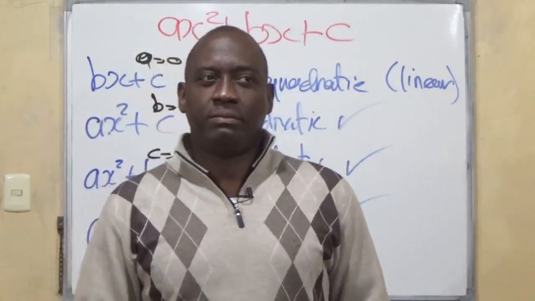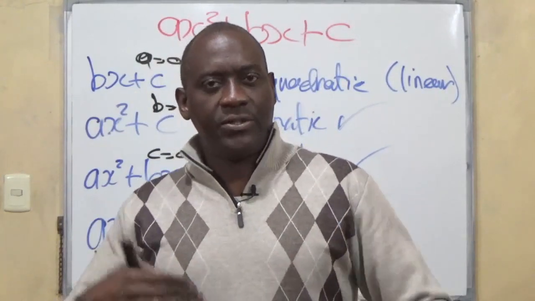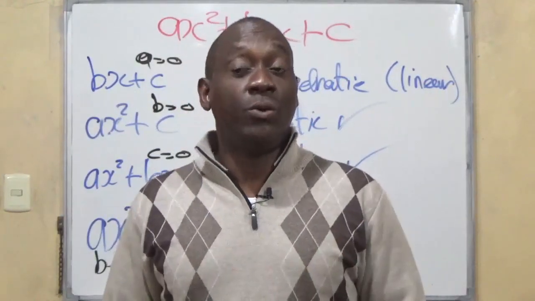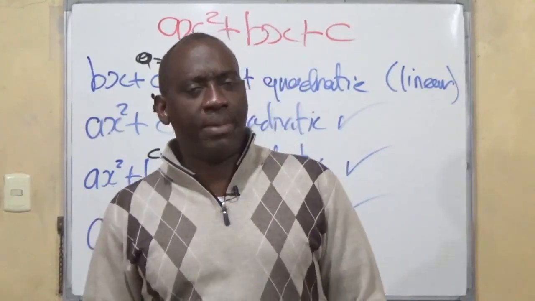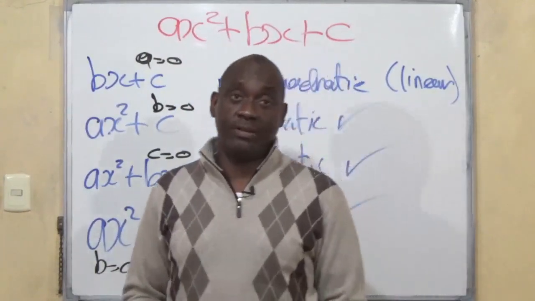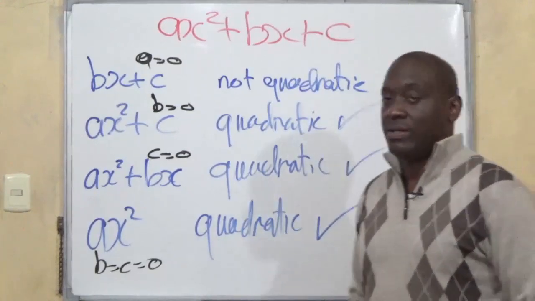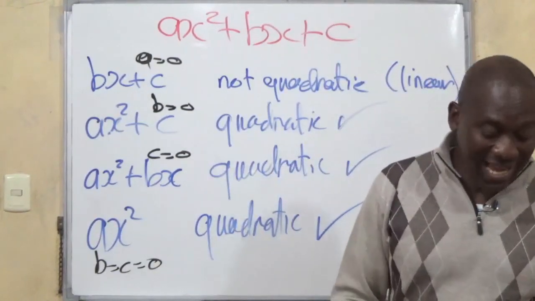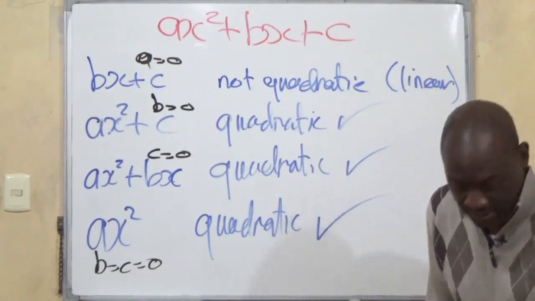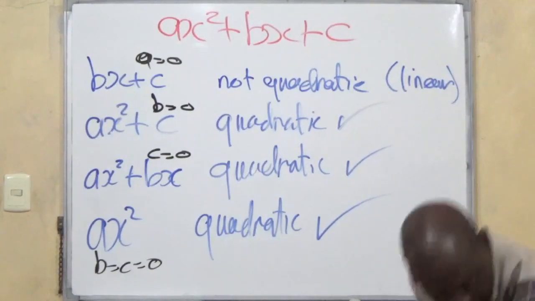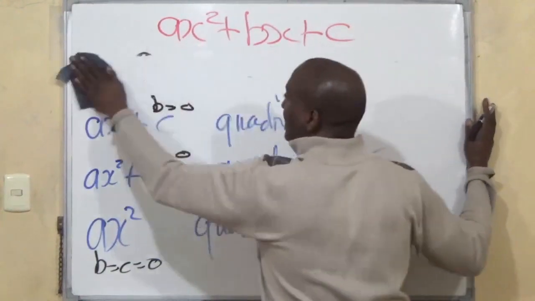And that is something that a lot of teachers don't really state explicitly. A lot of students will have to discover that accidentally on their own, or maybe with some other teacher apart from the teacher that they're working with in school. So here we are. We're going to consider the case where B and C are equal to 0 separately and together. So let us say, for example, that we have a quadratic where B and C are 0 together.